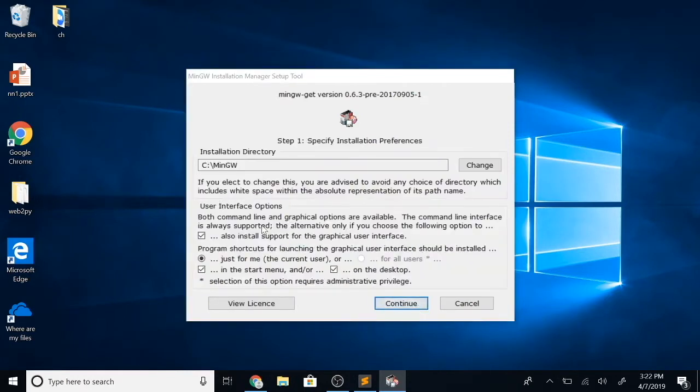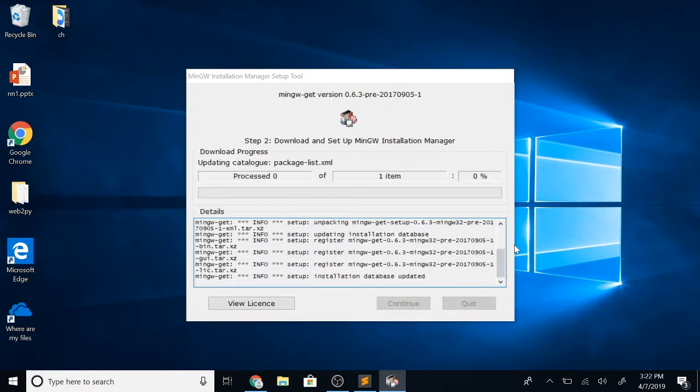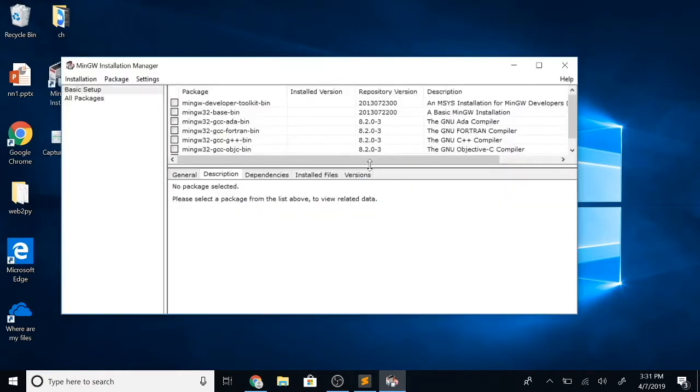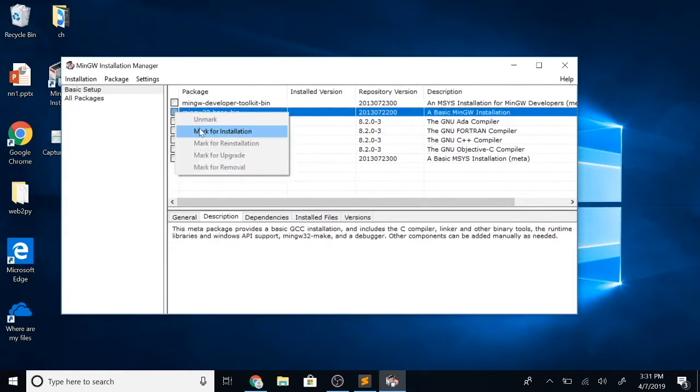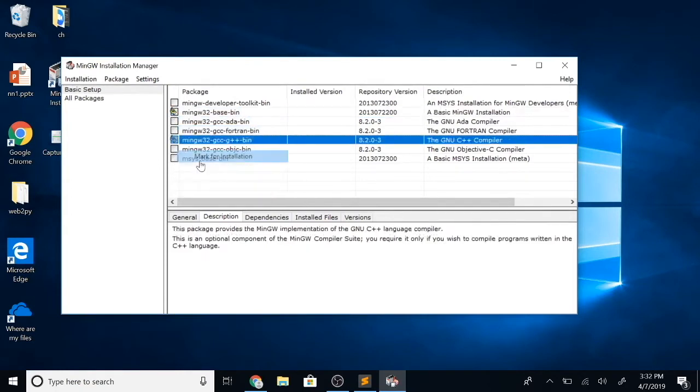So this is some standard stuff over here. I recommend that you don't change the installation path unless you have a very strong reason to do so. Let's say continue. Over here, we only need the MinGW C compiler, which is the MinGW base. And just to be future proof, let's also download the C++ compiler. So click over here and say mark for installation. Next, go to the top where it says installation and say apply changes, and it might take some time to download and install these compilers.